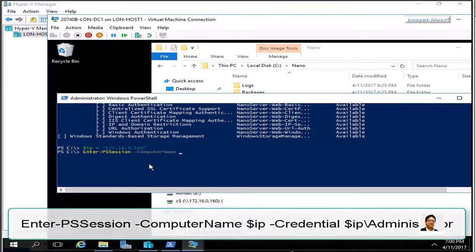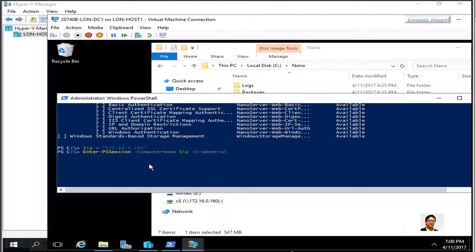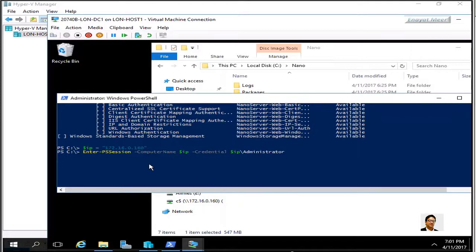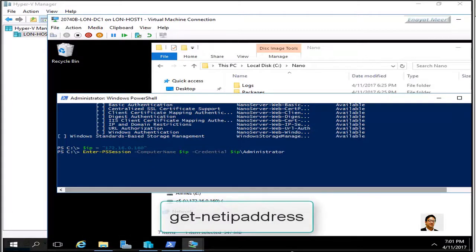You have to use the same password the way we used before, capital P A55W.RD. Once you hit enter here, we are going to look at the network IP address through PowerShell using the Get-NetIPAddress command, which I am pointing out right at the bottom of this screen.